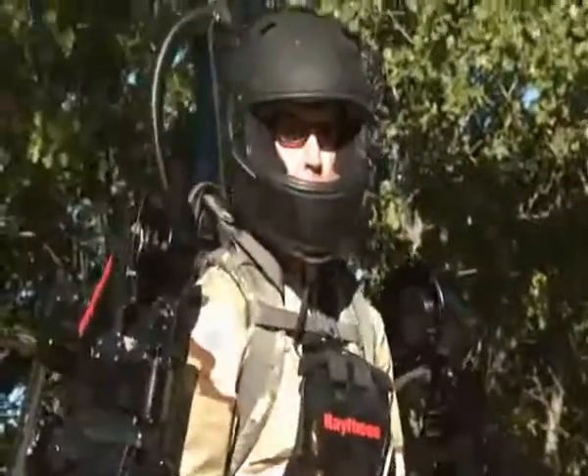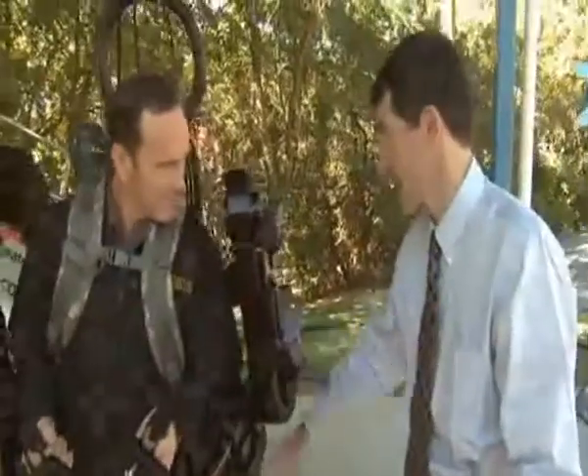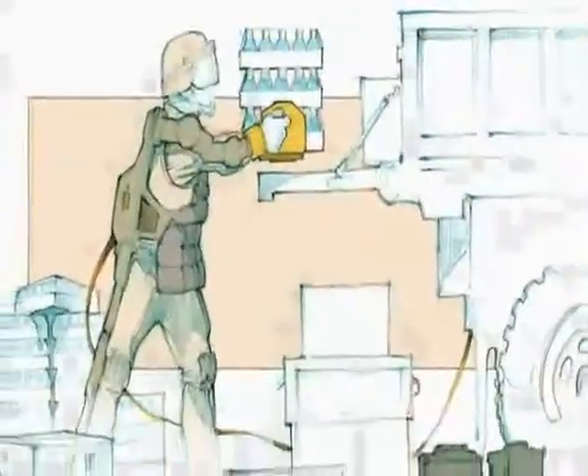What are some of the ways that a suit like this would be used in a theater of operations? There are two main focuses. One is the combat variant, which would actually be just from the legs down, and it would support a backpack to lighten the soldier's load. The other variant is logistics — clearly lifting weights in the battlefield, like water bottles, food rations, munitions, and that sort of thing, is not a stretch from lifting a 200-pound barbell, which is tough to do. A lot if you're me, but a lot less if you're me in this suit.